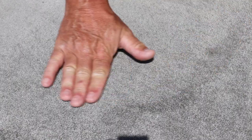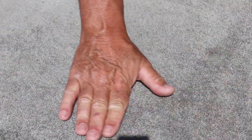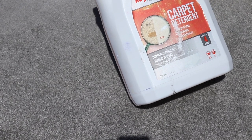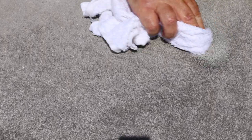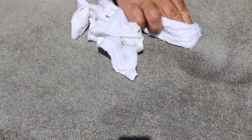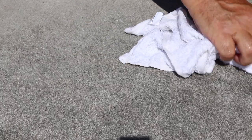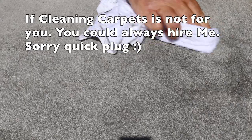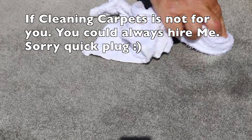The carpet is looking pretty clean now and it's quite dry to touch because the extraction on the back of the Rug Doctor lifts it quite well. I've noticed there's a red stain I can't get off, so I'm going to take a little bit of concentrate on a terry towel and rub it into the pile slightly neat to see if it lifts it out. Rug Doctors can be hired — they're not the cheapest and the solution is expensive, but if you've got really bad carpets I'd recommend hiring one. Otherwise, just use the original manual method.